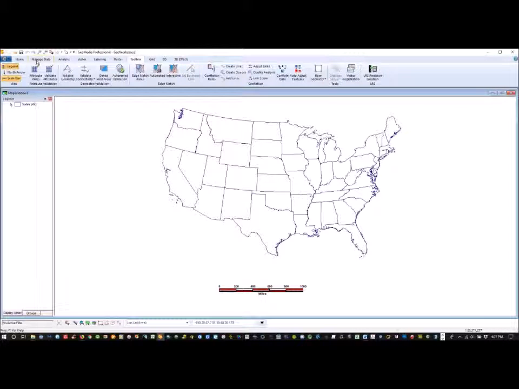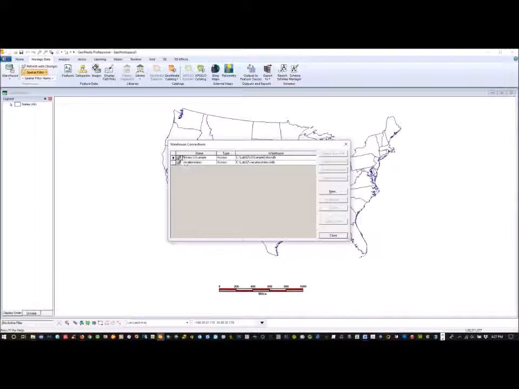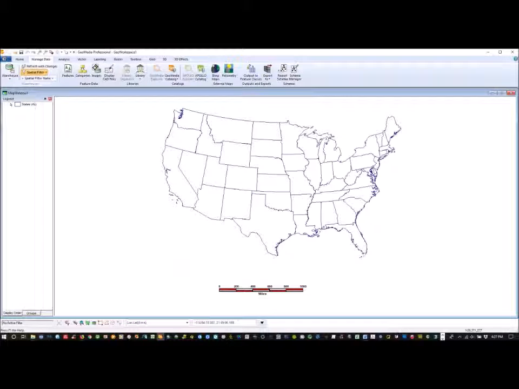We're going to go back to the Manage Data tab, left click, Warehouse, left click on Warehouse Connections. You notice here is Access US Sample. You see the little black arrow? Left click, and we're going to left click on the delete button. Yes, close. Now, if you did that and the states disappeared, you output the feature class table into US sample.